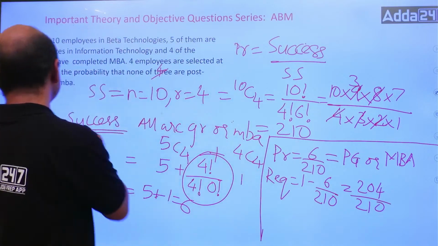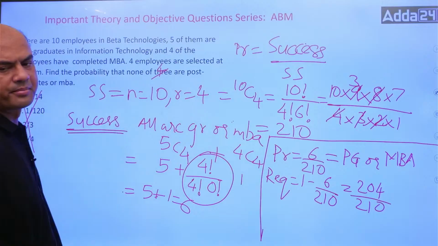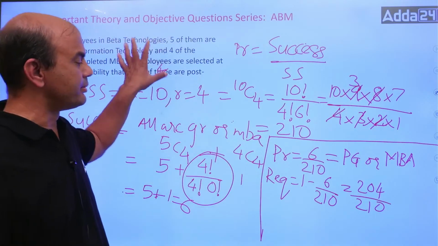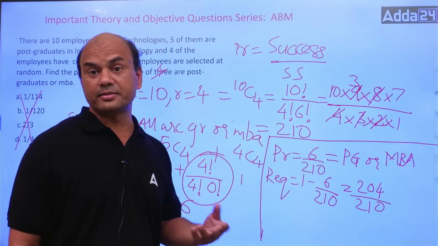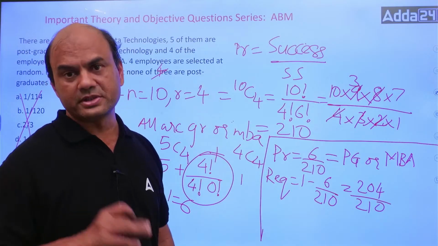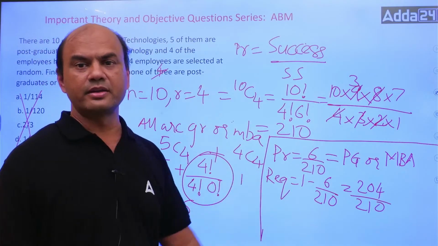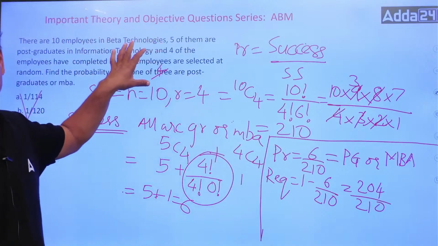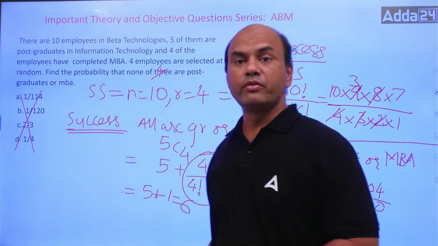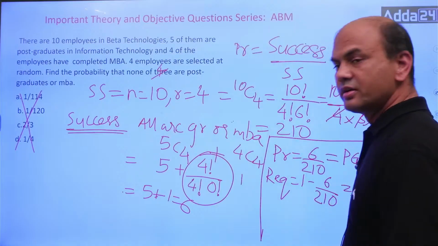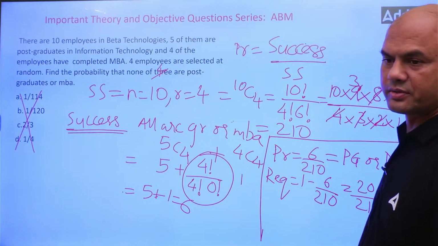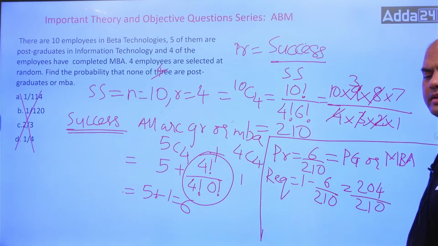Okay, these answers are different. These are all not the correct answers. This question is similar to what you get in exams nowadays, a question without options. You will simply get this question and no option will be given to you. So what you have to do is find out the answer and write it. Either this, or you can write it in decimal, 204 upon 210. Whatever is the decimal answer, you'll get it. Anything is okay.